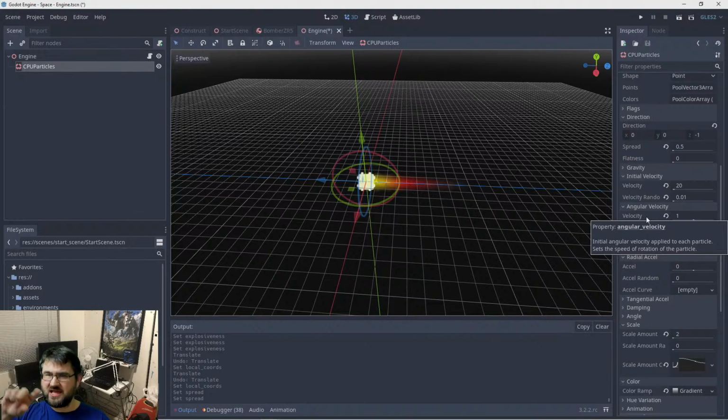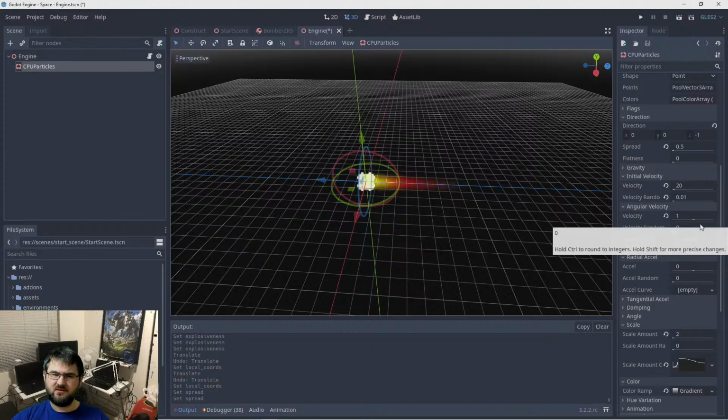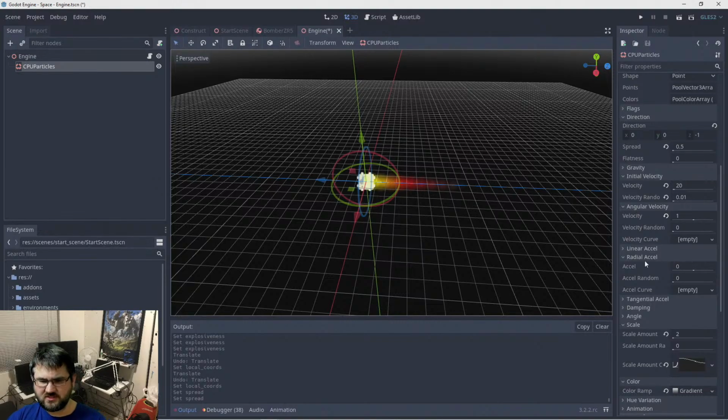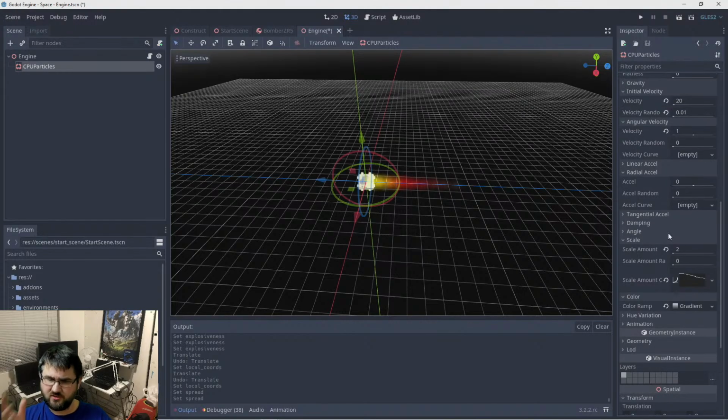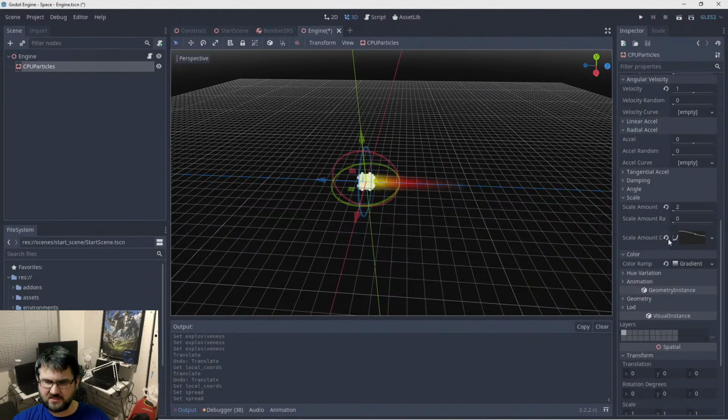Angular velocity is how fast the particles rotate, which is hardly visible in this case. I am rotating them again just to get a little bit of fluctuation in there, but the effect is hardly noticeable. So what else is important here? We're not doing anything with acceleration. They're all just going out at the same speed.